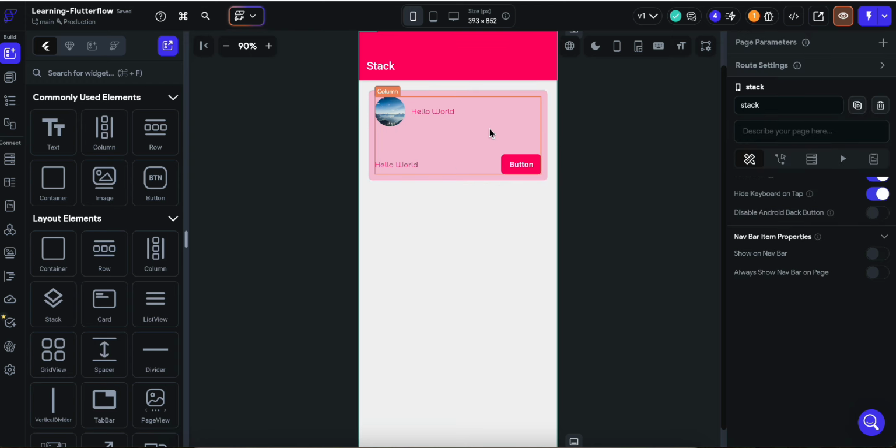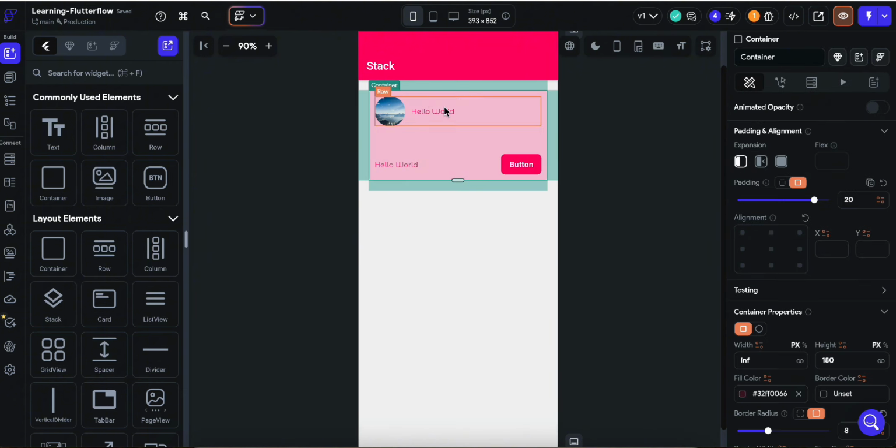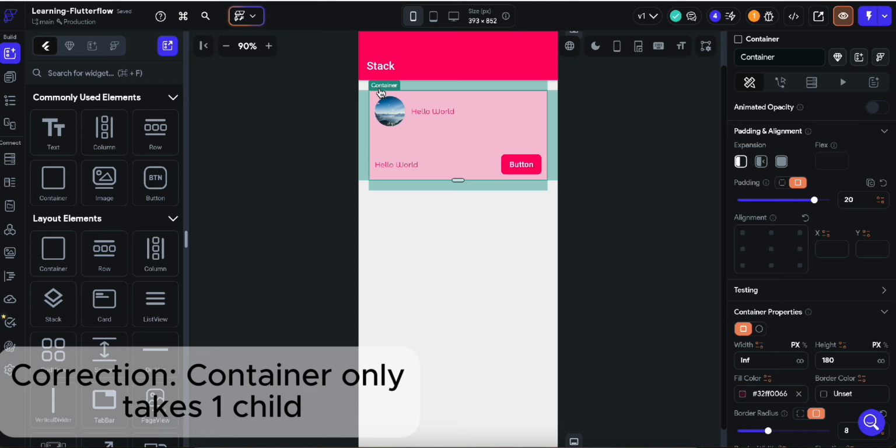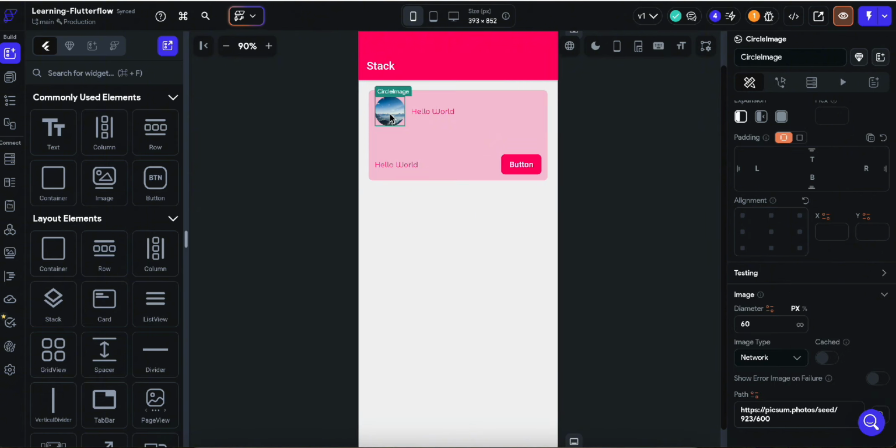So basically this is also possible using this kind of thing, because obviously the container takes children. The container itself has a property to have children. But what if you have a widget that does not take any child? Let's suppose this image. The image widget does not take any child.